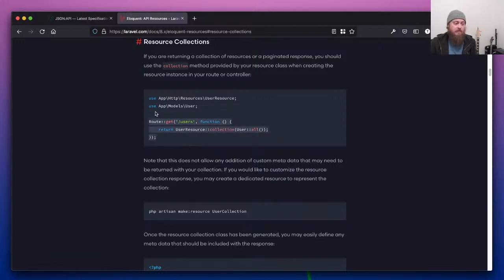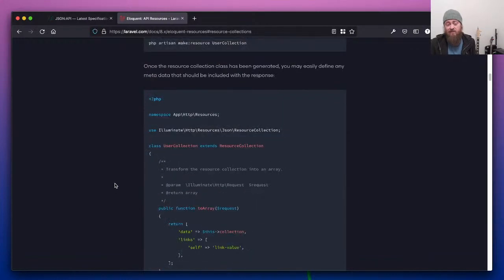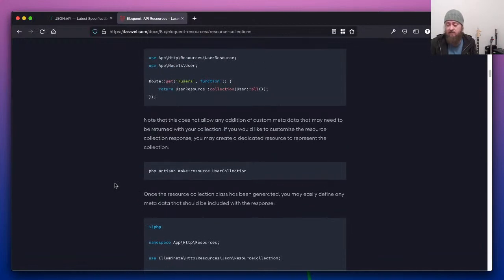And I want to get this going really with the JSON API spec, just so it's nice and easy to utilize. So that's really the last big piece of the puzzle with this JSON API resource, I think. So we're going to dive into that and check out how we can get that going.